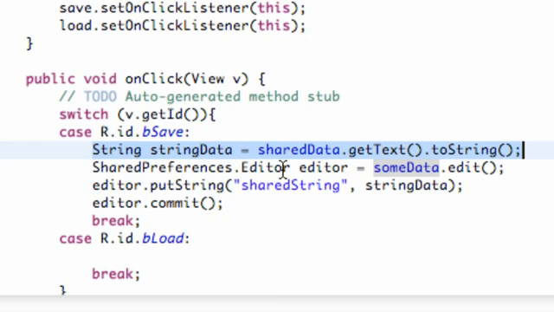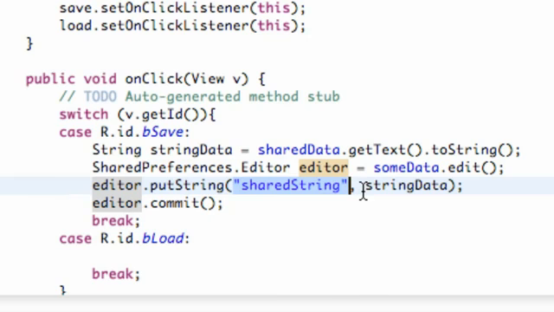Then we use this editor variable to reference our shared preference and say we want to edit something within there, and we put in a string labeled shared string, with the actual value being whatever was within our edit text. Then we say we've made the changes we want to, commit to that and make it happen. So that's basically this tutorial.